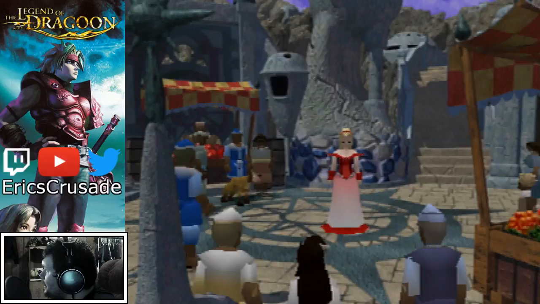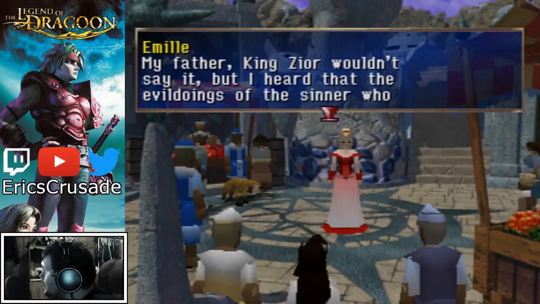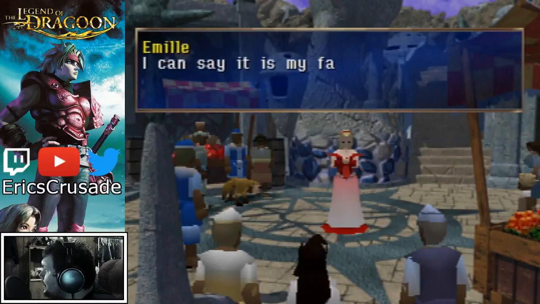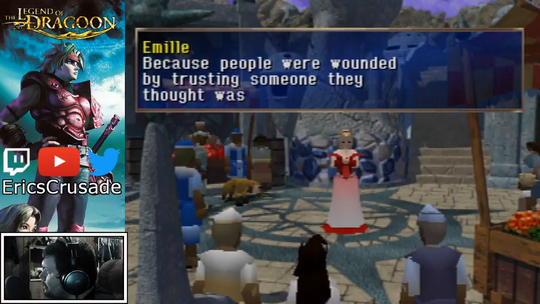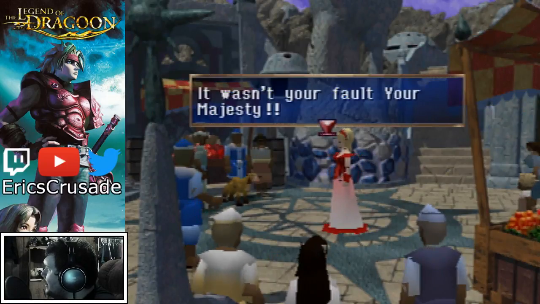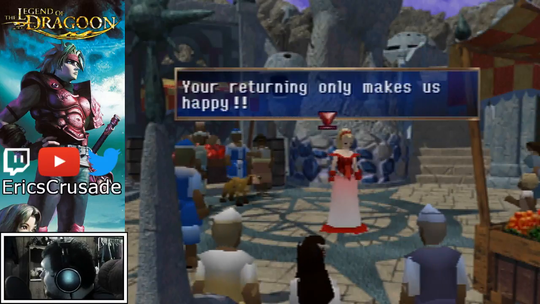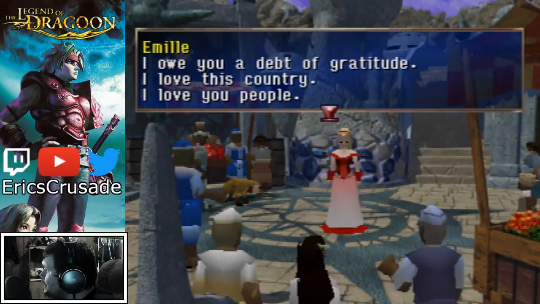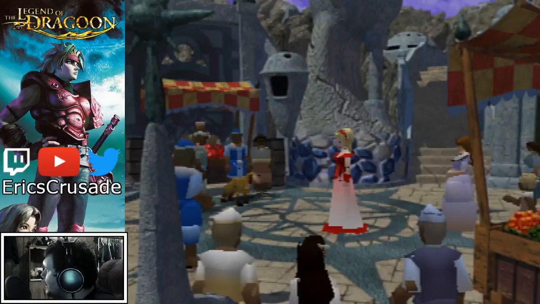I have returned after a half year of sleep. My father, King Zior, wouldn't say it, but I heard that the evil doings of the sinner who feigned to be me has harmed our people in Tiberoa. I can say it is my fault, because people were wounded by trusting someone they thought was me. I am determined to make amends for this, even if it takes forever. It wasn't your fault, Your Majesty. Please do not blame yourself, Your Highness. Your returning only makes us happy. I owe you a debt of gratitude. I love this country. I love you people. Let us make this country continue to be a wonderful country. Let's make Tiberoa great again.